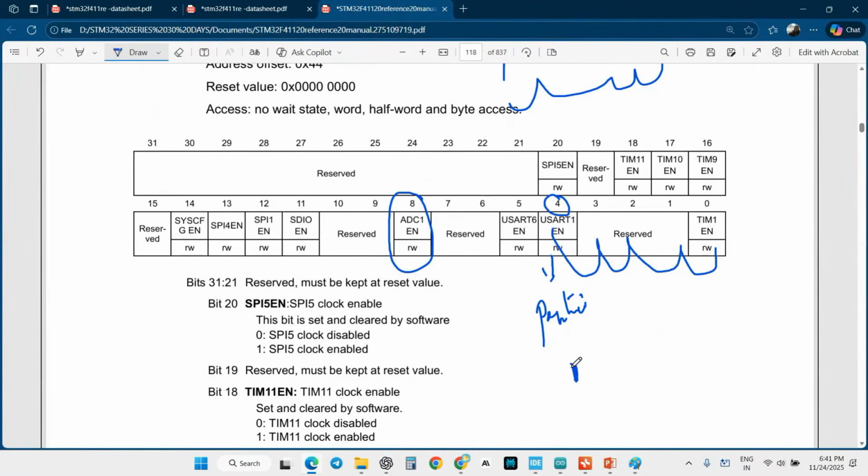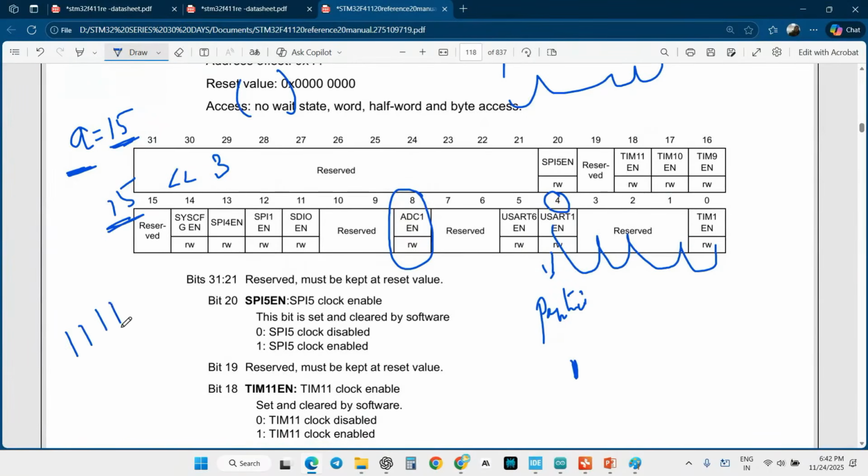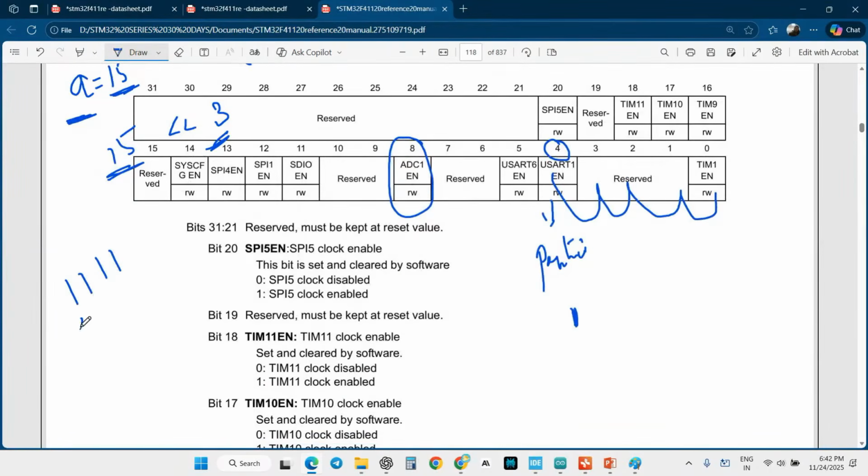In most shift operators, the left-hand side tells you the value you are going to shift, for example 15. On the right side, they mention how many times you are going to shift. For 15, if a 3 is presented there, what is the value of 15? It is 1111. You have to shift up to 3 times towards the left side. If you shift the bits toward the left side, you add 1 bit, add 2 bits, 1, 2, 3. This is how you do the left shift.